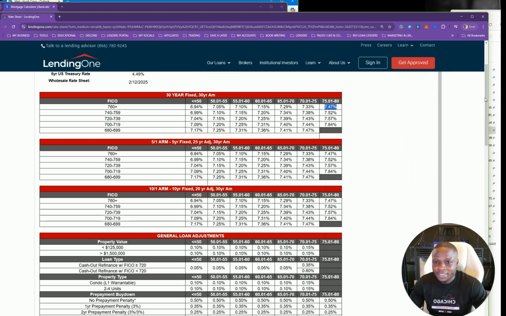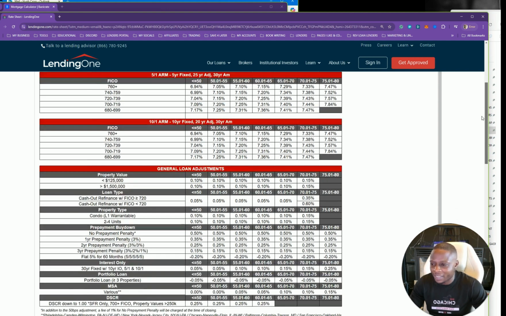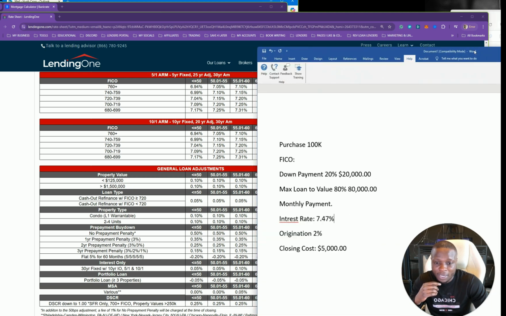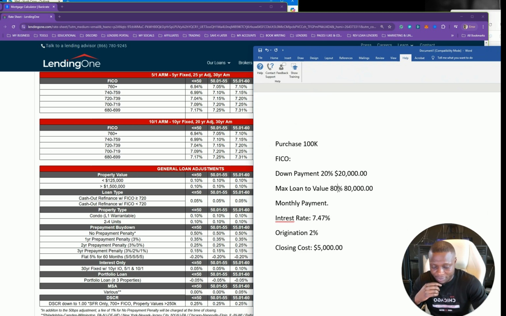What are discounts, Brian? Discounts are things like, okay, let's just go to adjustments, as you can see on here. So one of the adjustments that I see here is if the property value is less than $125,000. I don't know why I chose this option, but if the property value, based on this rate sheet, by the way, this absolutely eliminates them even getting an 80% loan, as you can see on there. So immediately I want to make an adjustment. That changes everything right there.